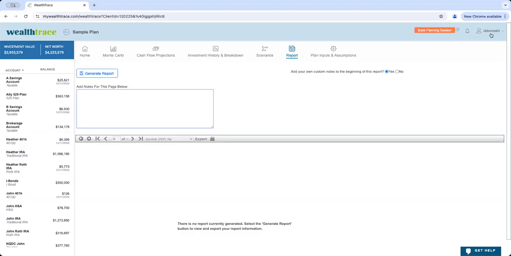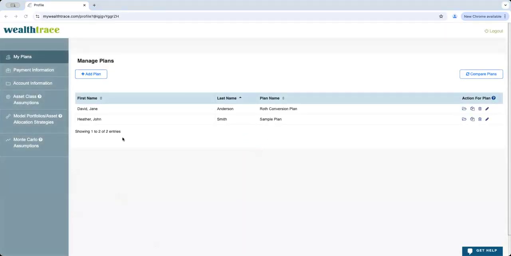So while we head over to the settings, I'm going to also pull up a sample plan report for you guys, just so you can take a look at that. So just bear with me for 1 second. If anyone has any questions on any of this, feel free to ask now while I go ahead and pull that up, just to give you guys an idea of what it looks like.